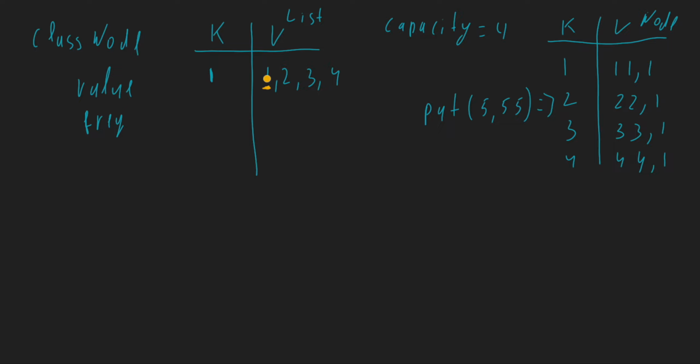So if we want to remove the element with the minimum frequency, we find the minimum frequency, which we are going to track. We find the key with the minimum frequency, we find all the elements that we have, and we remove the first one. After removing the first one, this is our key that we need to remove from our LFU cache also. After removing this one, we can perform this put operation. Okay, this is the first case.